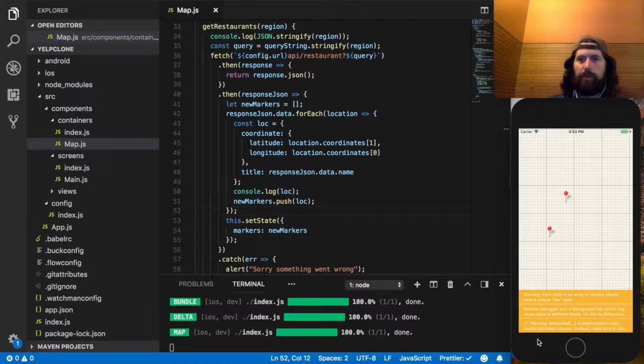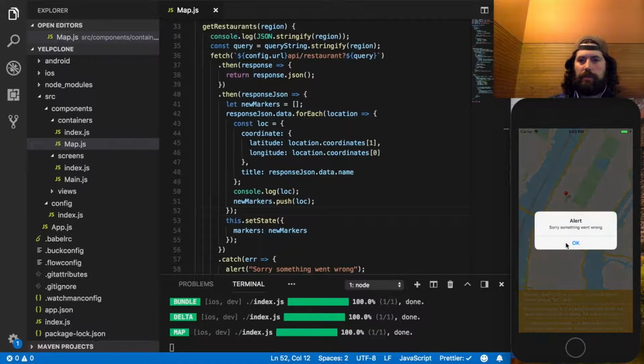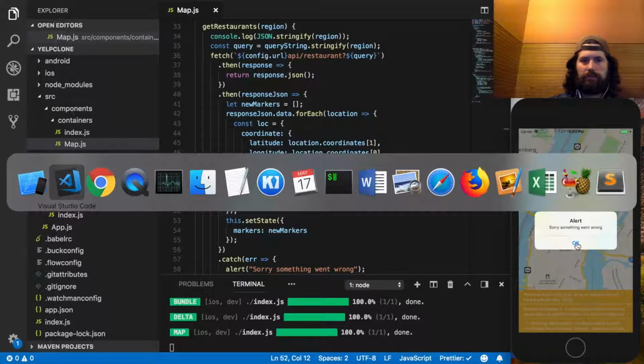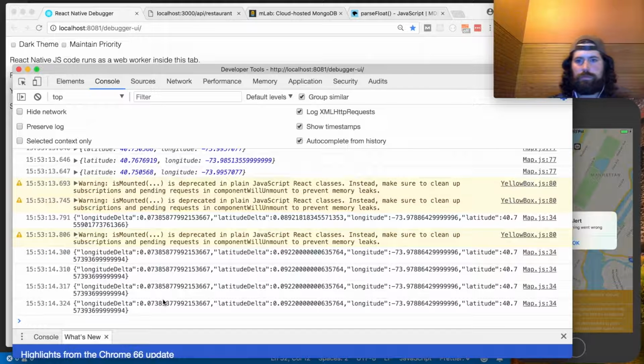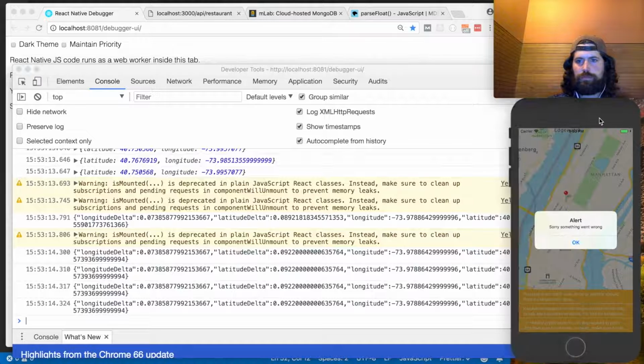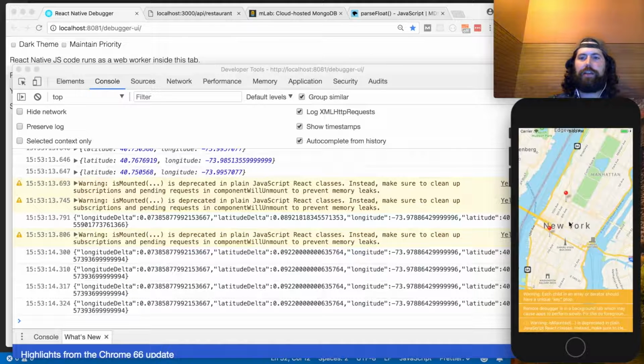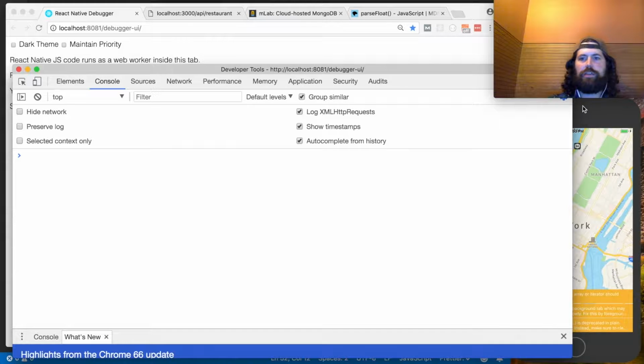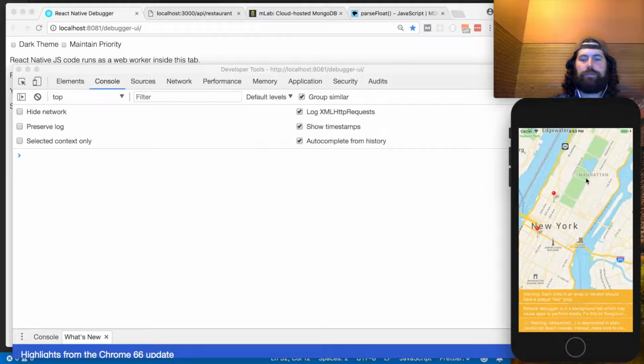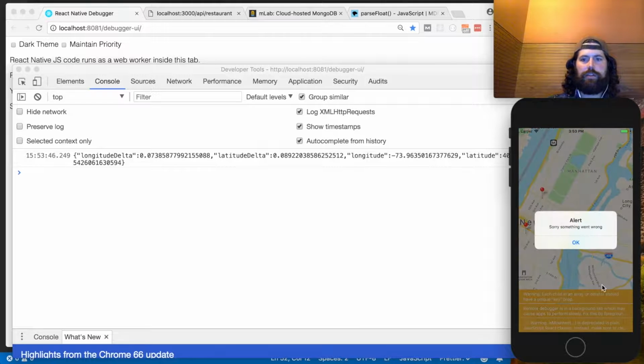Well, my computer's going crazy right now, but by the way, the console log stuff actually greatly slows down your application. I don't think that's our issue here, but something went wrong. Okay, so we got to the first one and then something went wrong, right?